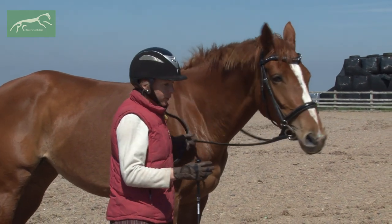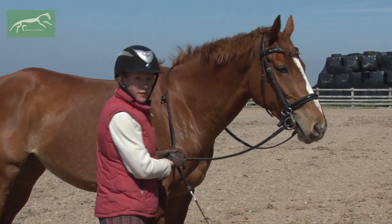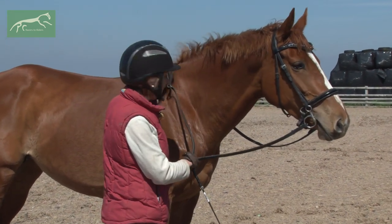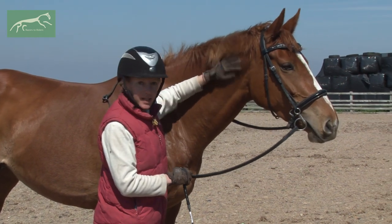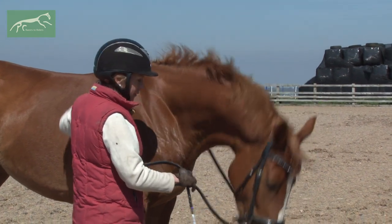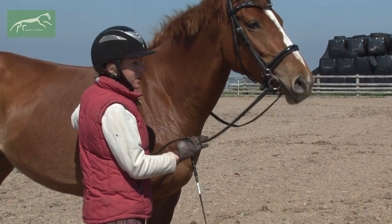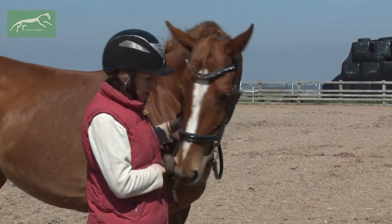Most people would think, I guess, lunging and long reining and maybe using the various trappings and training aids that you can get with that. But with working in hand, you can take it a stage further, especially when you want to do lateral work and start to really establish a good contact. So with Isis, we're just going to be working on really basic stuff today.